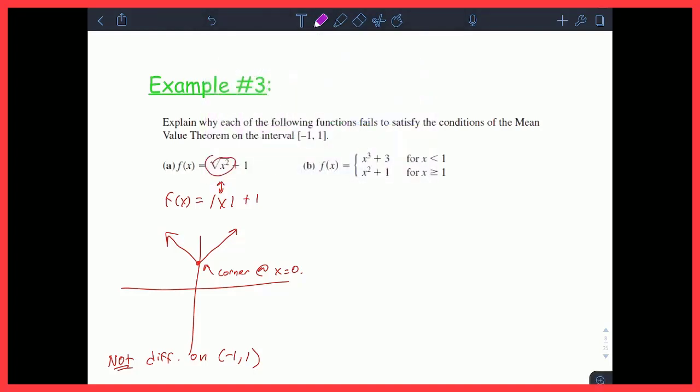Let's look at b. We'll do b in purple. Here's a function, a piecewise, and the first thing you always check for with piecewise is continuity. So if I check the limit as x approaches 1 from the left of f(x) is equal to, well, left of 1 on this piece right here, and if I plug a 1 in here, I cube 1, and I add 3, I get 4. And if I compare that to the limit as x approaches 1 from the right, these had better be equal if I want this thing to be continuous. But if I plug a 1 in here, I square 1, I get 1, plus 1 is 2. This is not continuous. Not continuous at x equals 1. So then, therefore, it is not continuous on the closed interval [-1, 1], which I just proved that it's not continuous at 1.